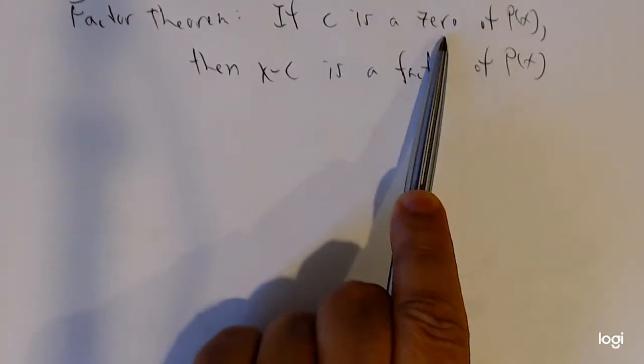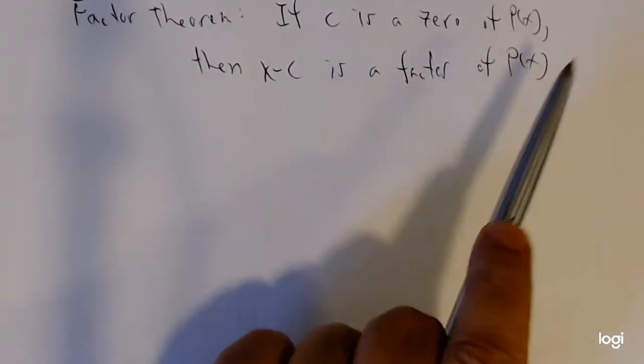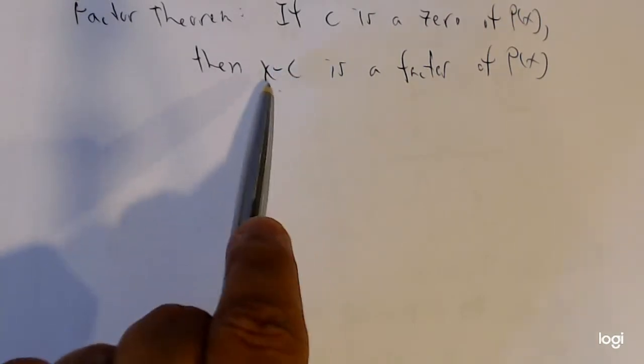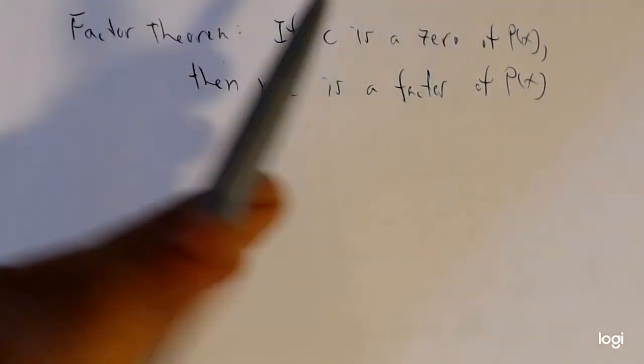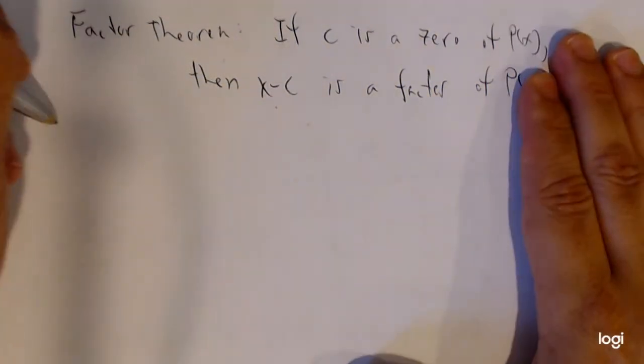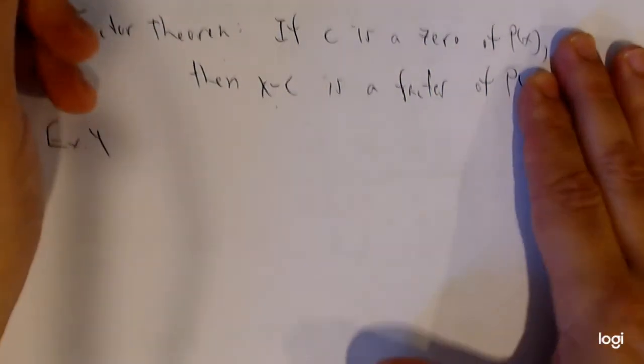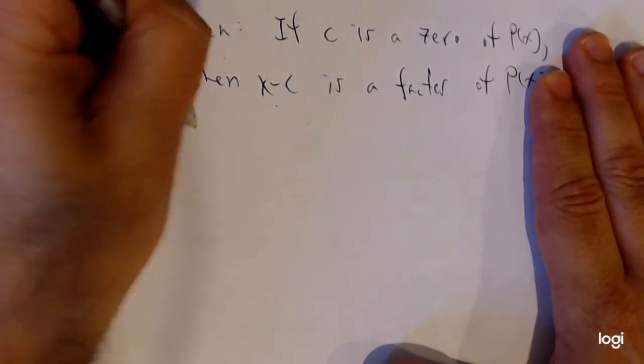It should be 0, which means my remainder is going to be 0 if I try to divide by x minus c, which means that I can cleanly factor out x minus c without having a remainder. And that's what we care mainly about. So let's look at example 4 and 5, and then that'll wrap up the notes to this section.